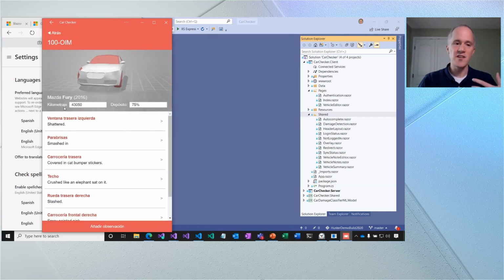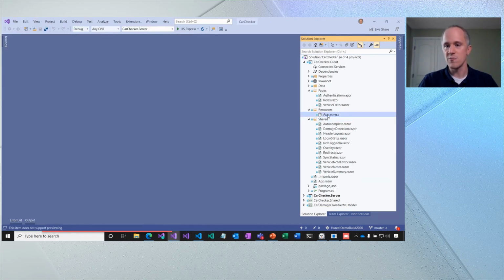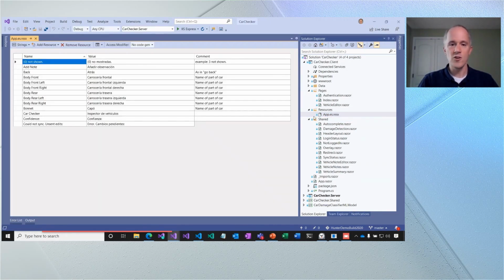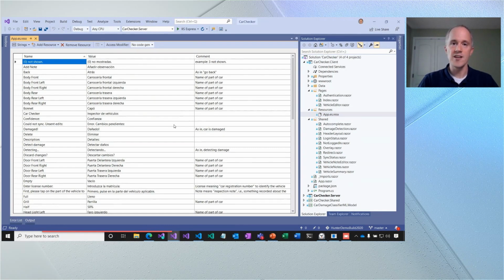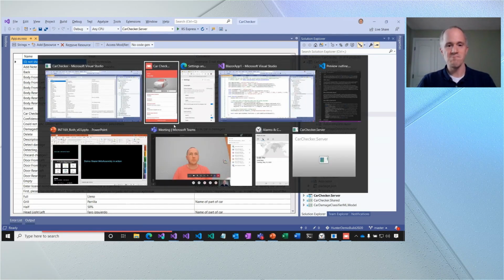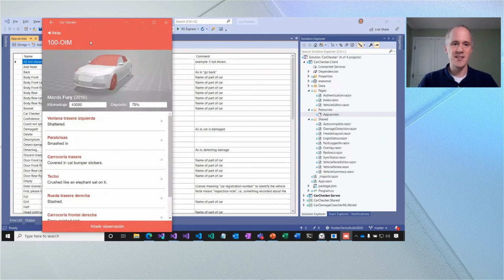And this is using the same abstractions that you would use in any .NET application or ASP.NET Core application. If we go look at the code, we can see this app has a resx file with all of the localized assets for this application. So this car checker app is a PWA. It supports full offline access. It's using JavaScript interop in order to do fancy 3D renderings. It's localized. This seems like a production-ready app. Blazor WebAssembly.